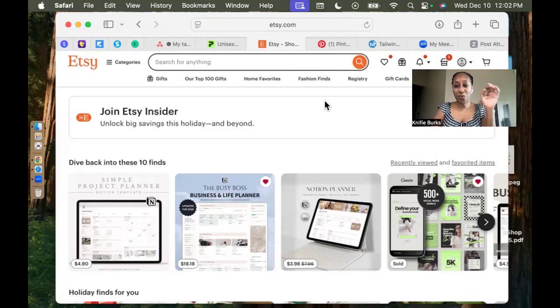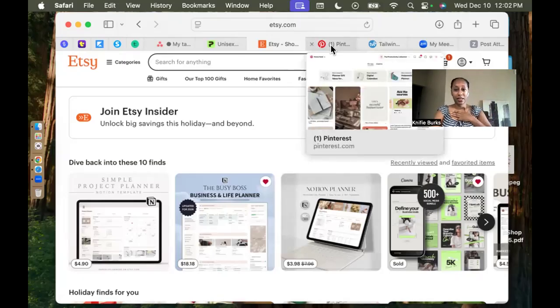Now, the best way to promote your products to make your first $100 in a week, after you've set up your Printify, and if you want to connect your Printify or Etsy store, after you've done all of that, you're going to get a link to share your products. So once you set that up, I would say the best platform, now this is long term. I'll share with you just in a second how to make your $100 immediately.